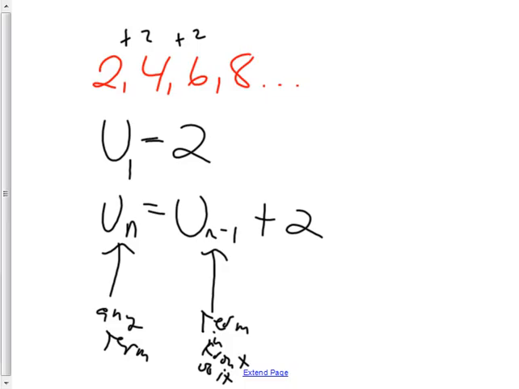And then does anybody have the domain on their paper or on their document? N has to be greater than or equal to 2. Always 1 bigger than that. Now, that's the basics of writing one. I can tell by how many people didn't have that I need to practice this a little bit more.